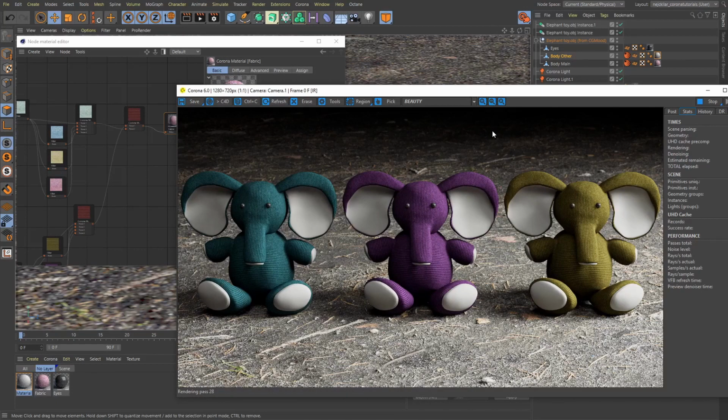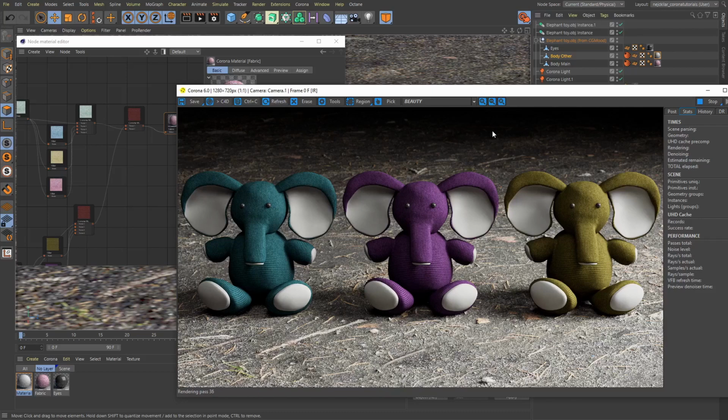But all in all, this particular demonstration here was just an example of how you can use the Corona multi-shader to keep things tidy whenever you can, right? Obviously, again, if you had a more complex model where you have 2 vastly different materials, then you're probably going to want to use 2 Corona materials and then have a multi-shader in each one of those, right?